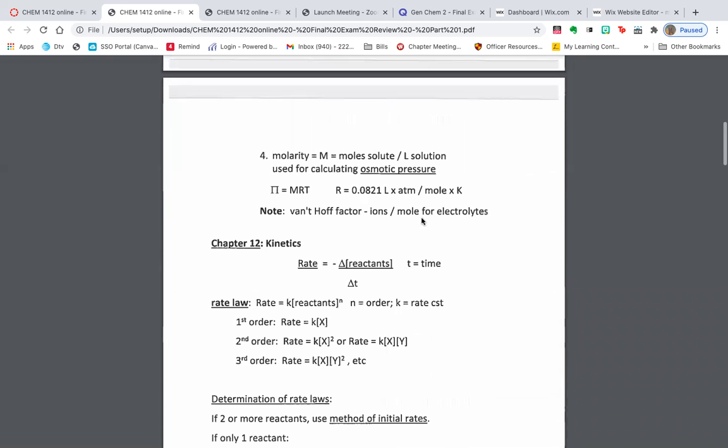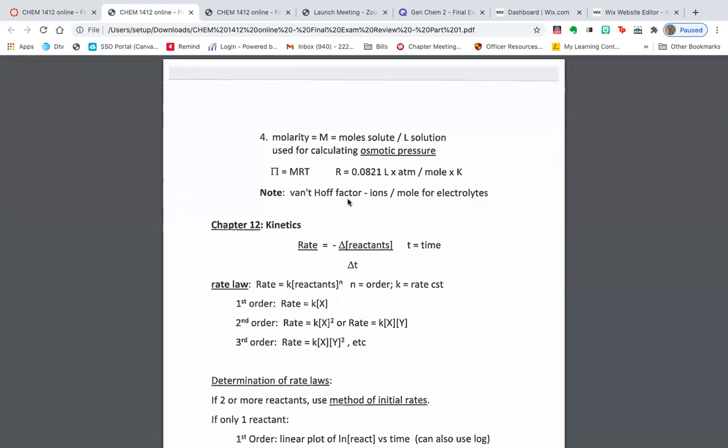And then osmotic pressure, pi equals MRT. Here, molarity you'll have to calculate. Temperature you'll have to convert from Celsius. And then the R will be given to you. It's a memorizable value, but it'll be given to you in most problems. Should be all problems, actually. And then pi is what you're solving for. So you'll have to calculate the molarity using moles of solute over liters of solution, and then change the temperature into Kelvin, and then multiply them all together to get your osmotic pressure.